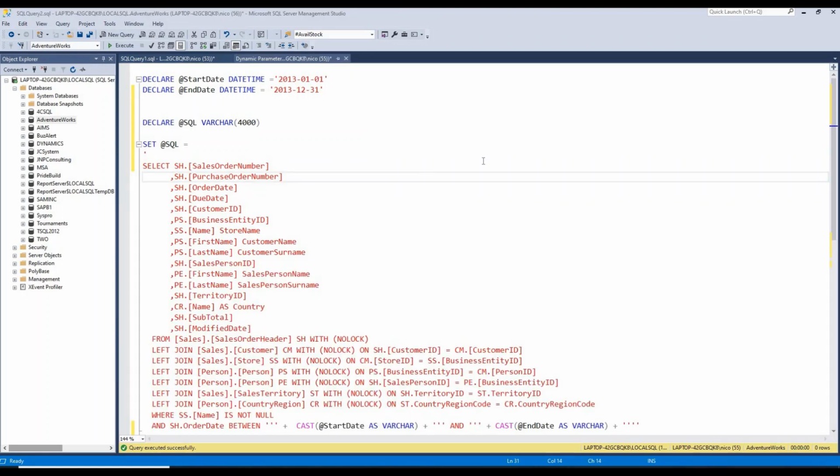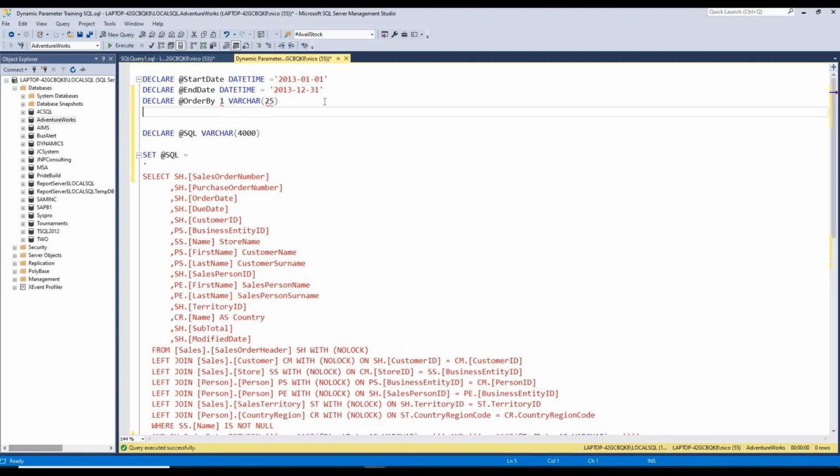Right, so now that we've got our dynamic SQL set up, let's add a couple more parameters for our order by. So I'm going to declare a couple of variables here, @order by 1. Make that varchar, I think 25 should cover us in terms of column length. And declare @order direction 1, and we can make this varchar 4, it should never be longer than that.